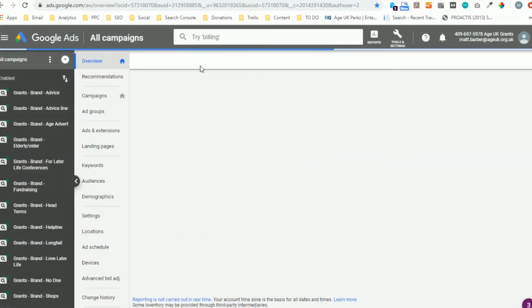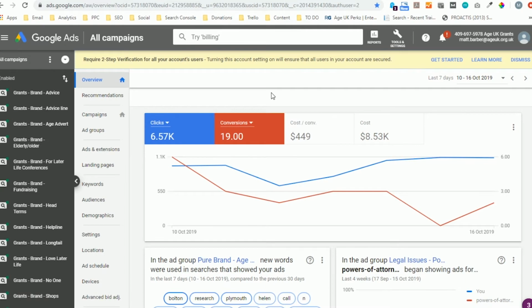Okay, so this is Google Ads itself. For those that haven't seen it, it looks more complicated than it actually is. This is your homepage overview dashboard, which tells you, looking at the last 7 days, how many clicks, how many conversions. Now, a conversion could be based on anything.